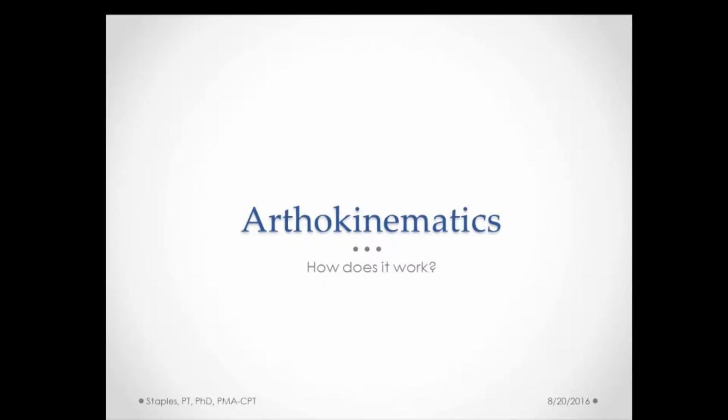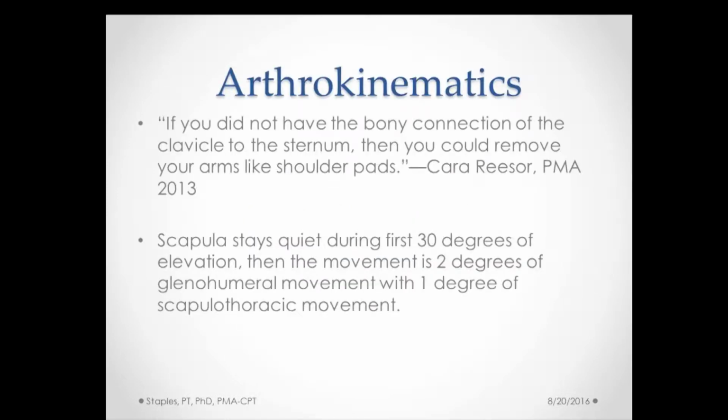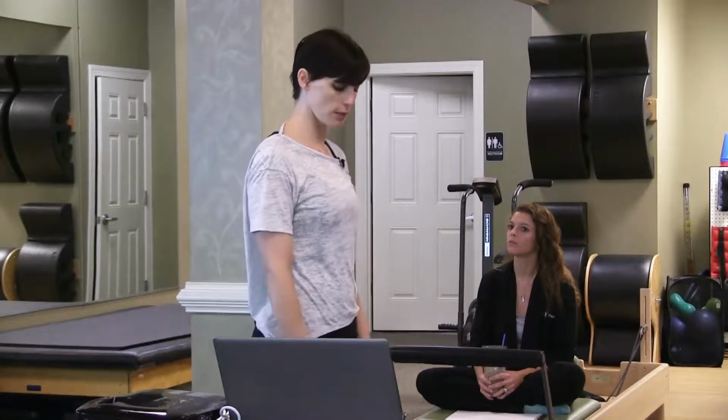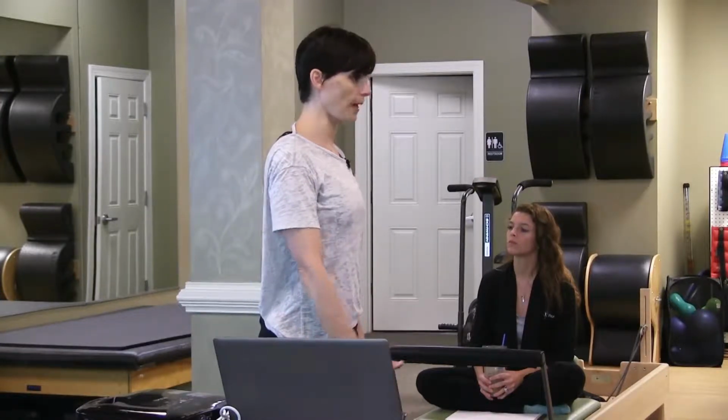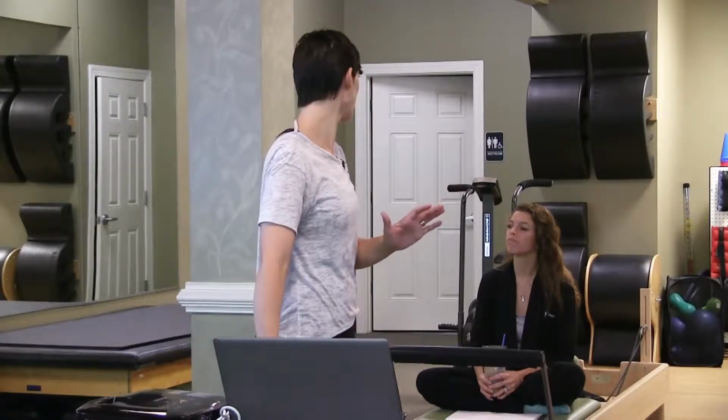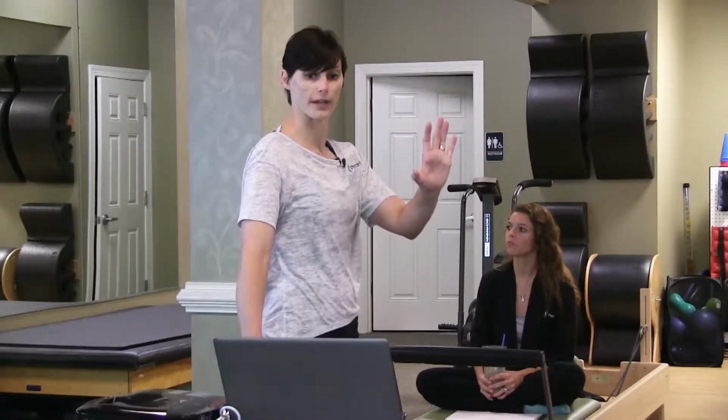So now we have to look at how the shoulder itself works. This goes through the statement I just said that I got from Kara Reeser. But the biggest thing I want you to realize is what happens as your arm moves. Just reading right in here, the shoulder blade stays quiet the first 30 degrees of elevation. 30 degrees is about here, about there. Meaning the shoulder blade doesn't move at all. It just stays on the thorax.